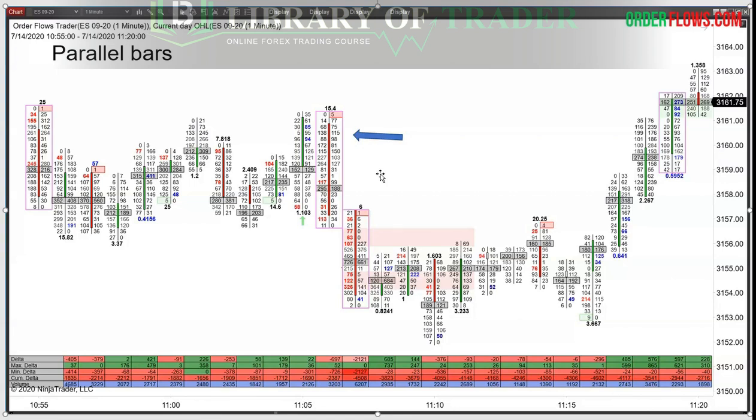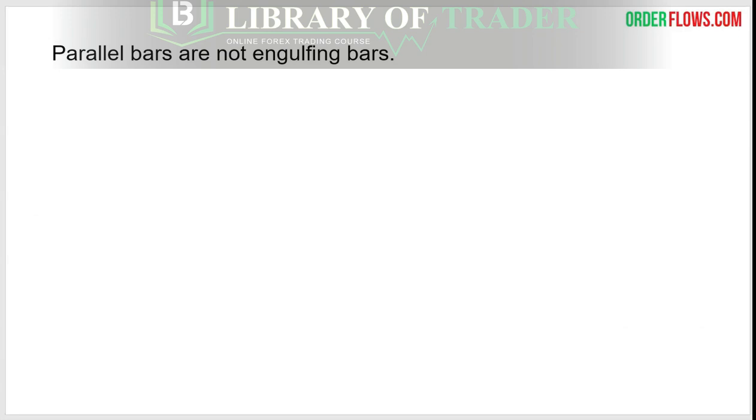Depends on the market conditions. In volatile market conditions, sometimes you overshoot, but generally I like it to be 1 to 2 ticks. But again, this is a bar from like 31.61.5 down to 31.56.5, so it's quite a long bar, both of these bars. If this bar was like this little bar here where it only covers 8 price levels and the next bar covers 16, no. But if this bar covers 16 price levels and the next one covers 19, okay, I'm willing to accept that. Now parallel bars, keep in mind, are not engulfing bars. Engulfing bars exceed both the high and the low of the previous bar by a few ticks on both sides. This is not an engulfing bar.